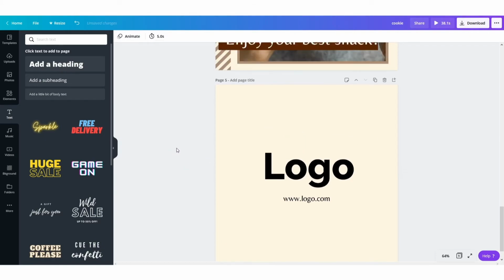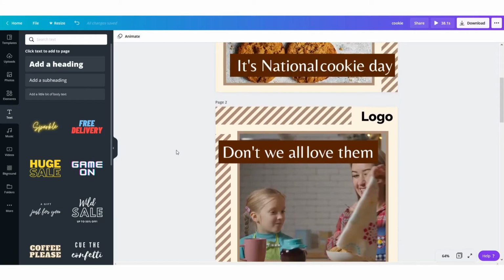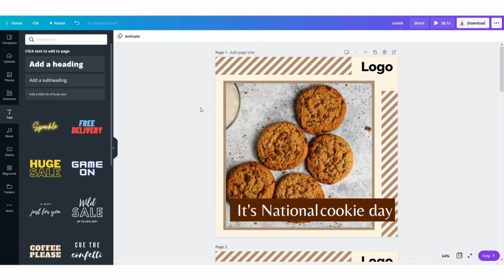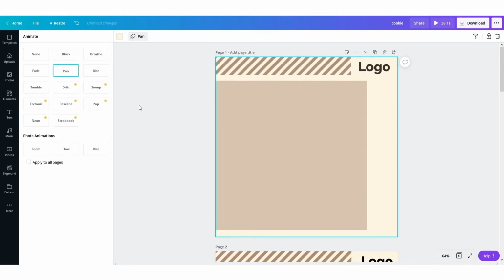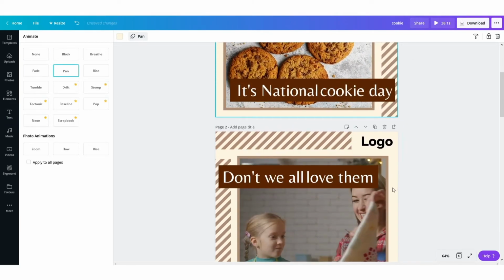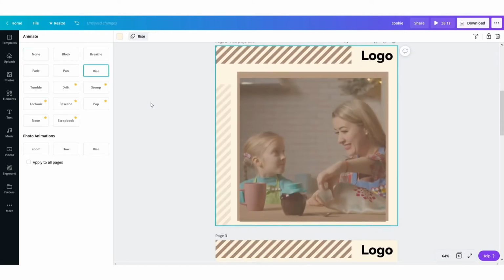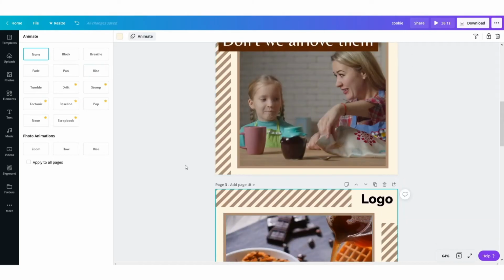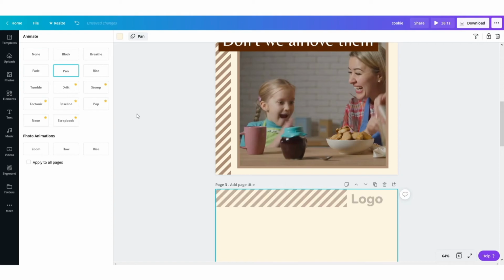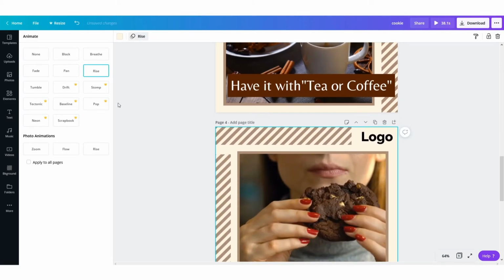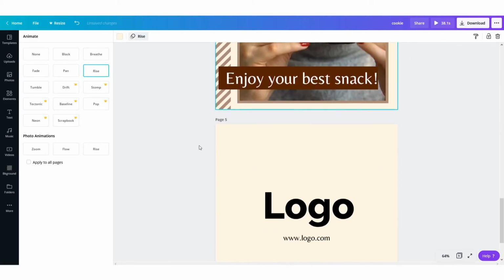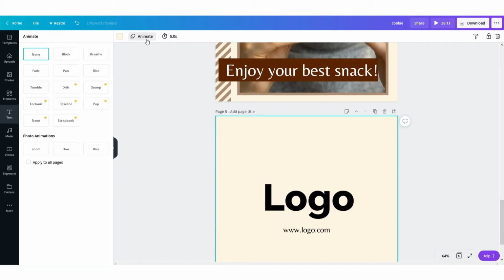So we've set up all the designs. Now we need to add some animation. So what we'll do, we'll click here and then click on pan. I'll select this one. I'll go for rise. Here I will select this. I'll go for pan. And this we will use rise. I just generally feel like these two look really good compared to the rest.